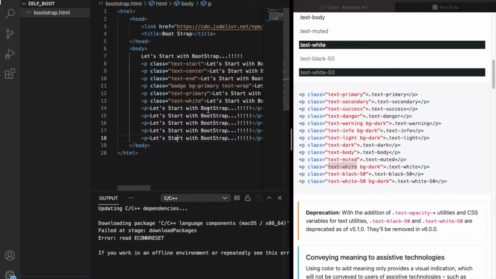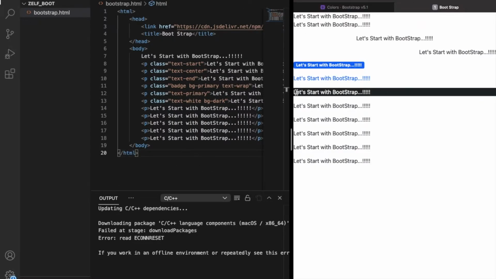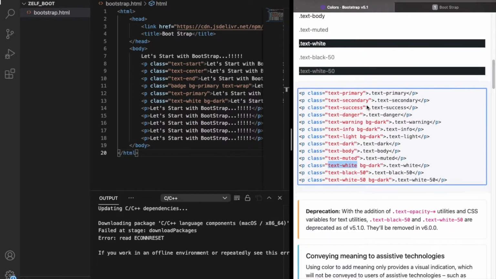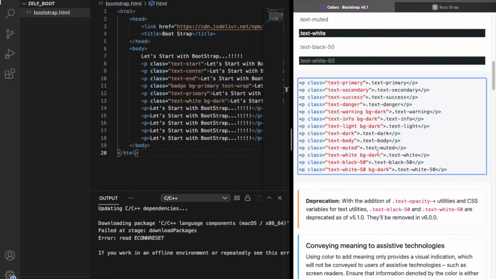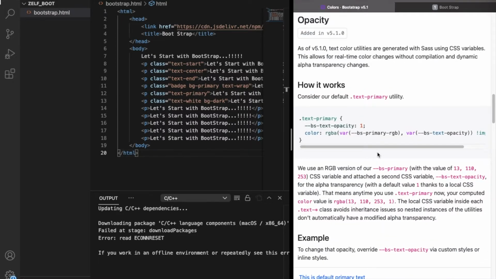Yeah, here. So the background would be bg. If you want it to be dark, you can always use bg-dark, you know. So this is another class name. You know how to use two class names, right? You can always use a space and you can write another class name to be dark, background to be dark. Okay, so let me go here. Here you can see the background is dark and the text is white. So text white, background dark. This is something which you can see. So you can play around with these classes. Okay, so these are the basic uses of this.